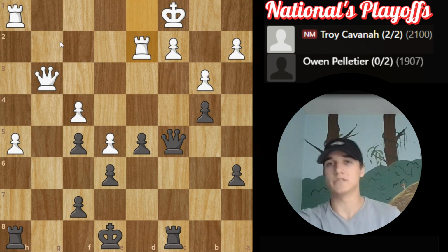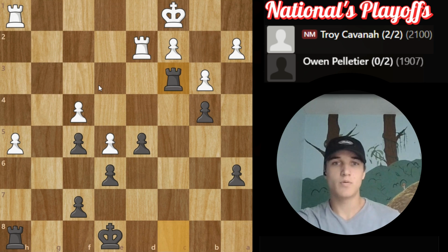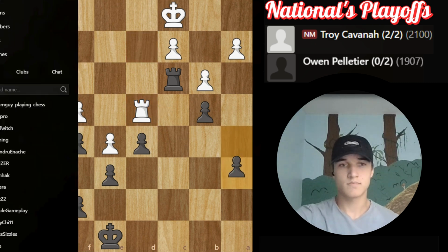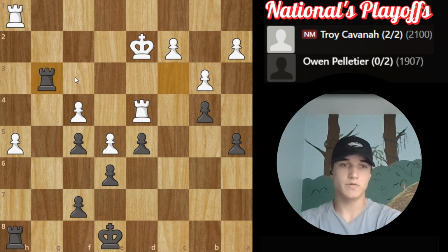He goes rook d2, which guards the checkmate threat, and I offer a queen trade. Just trying to get into a drawn endgame. We get takes, rook takes, and he goes here. He attacks my pawn. I defend it. And now he goes king d2. So what I do is I go rook g3.